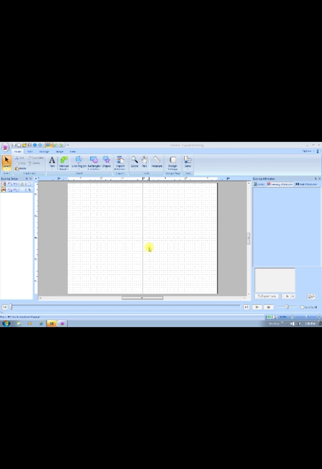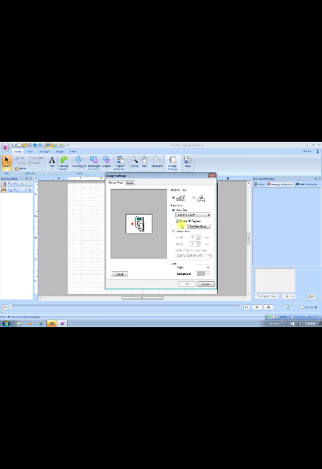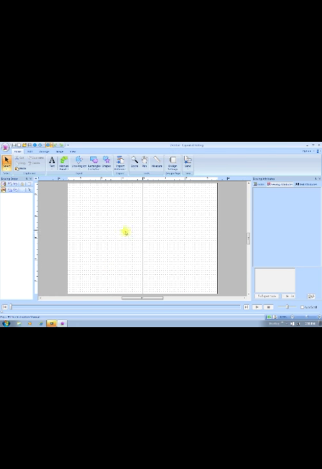So first thing I'm going to do is set up my design page. I'm going to start out by using the 5x7 hoop because I know 7 inches is as wide as I can go on my text, so I'm going to start there. I will probably change this later, so I hit OK. Okay, now I have the 5x7 hoop. Make sure that you turn on your grid. I believe you go to the View tab here, and you want to show your grid, and you can tell it what interval you want it to be.